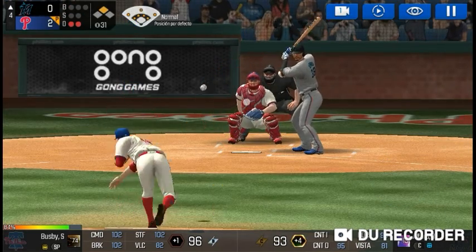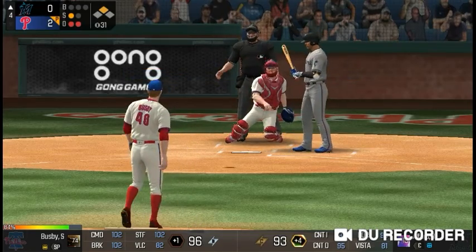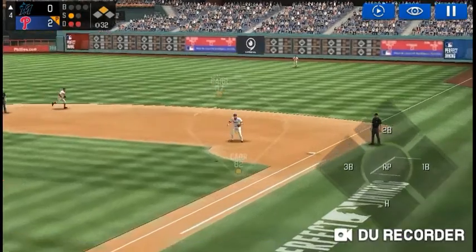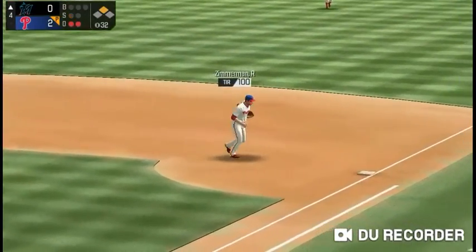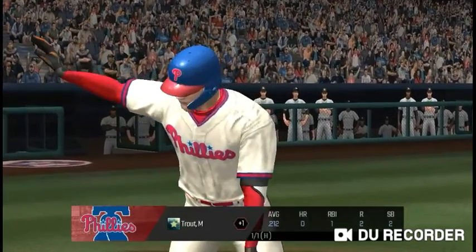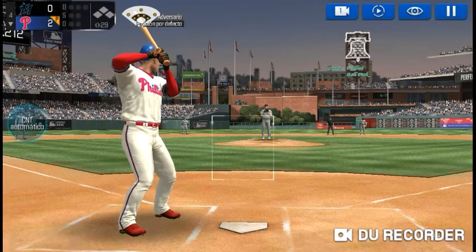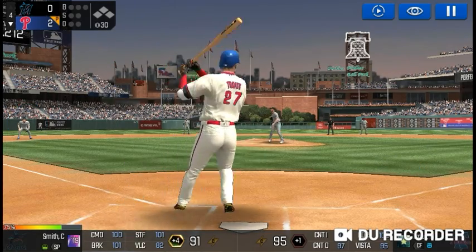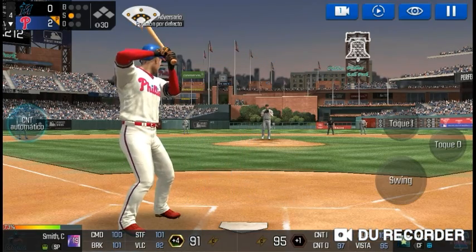Here's the windup and the pitch. Perfect pitch for a strike. Strike one. He delivers. He tracked that one all the way. Time to switch sides again. He's standing back in the batter's box. He delivers. He is really making the pitch. He's in a full windup.